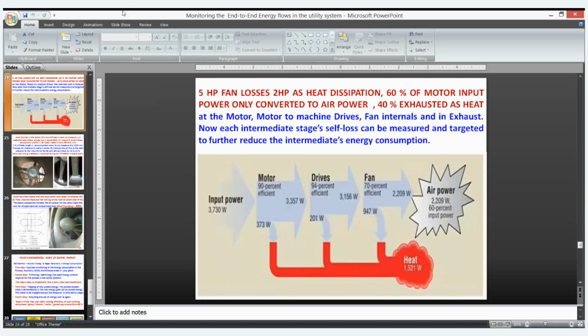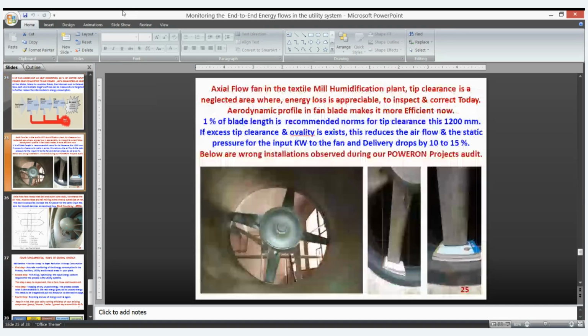You can say for a 5 HP motor, especially on an AHU unit, almost 40% goes towards loss. That is the hot spots, heat loss. One at the motor end, one at the drives, one at the fans. On a 3.7 kilowatt motor, 2.2 kilowatt only is delivered at the output, whereas 1.5 kilowatt is delivered as heat output, as heat on the skin or on the drive. Everywhere it is a loss. Around 40% is the loss. This can definitely be reduced. Intermediate power transmission losses can be reduced.